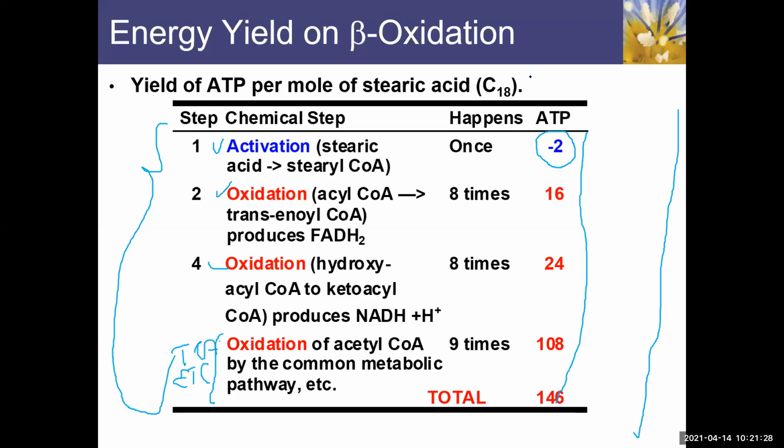TCA is 84. Absolutely, you're correct. So Lean says activation -2, oxidation 12. Yeah, 12. 3 6s are 12. Okay, oxidation 8, 2 6s are 12. Okay, 3 6s are 18. Okay, very good. And TCA is 12 into how many you had? It is 7, 84. 12 into 7 is absolutely correct.